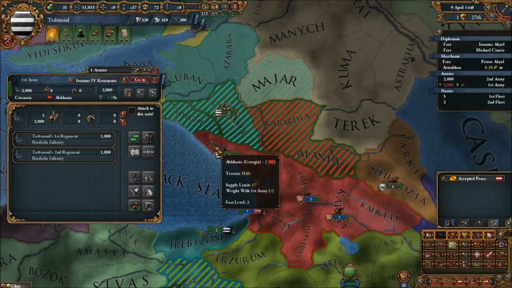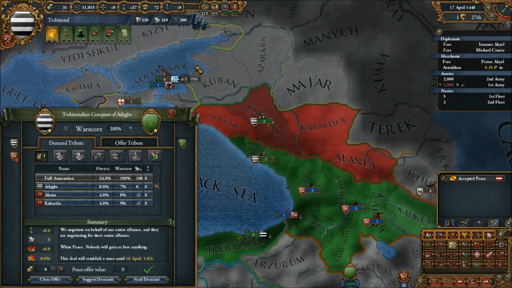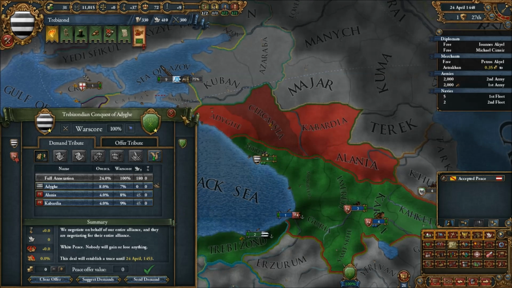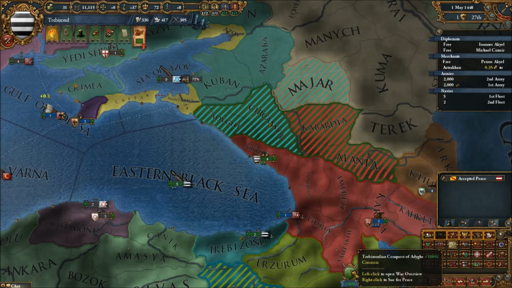Ridiculous. They need to make room for Georgia. They should realize this. We'll get there. For instance, we just took out the entirety of Circassia, and we're going to split it up among each other. That's true. You're the war leader, correct? Yes, but you can separate peace.